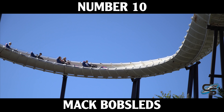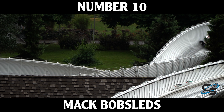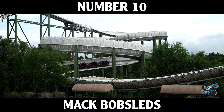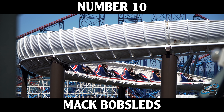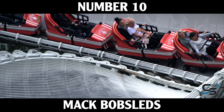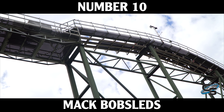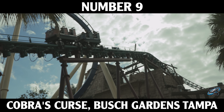At number 10 we actually have a set of multiple attractions — they are just so similar that I've clumped them all into one — and that is the bobsled. This includes rides like Avalanche at Kings Dominion, Avalanche at Blackpool Pleasure Beach, Schweizer Bobahn at Europa Park, and more. What's cool about these rides is they take away the actual track; instead you're riding in a trough. It's still very much a roller coaster but creates a unique sensation, like riding an actual bobsled. No steep drops, just rapid-fire transitions — always good fun.